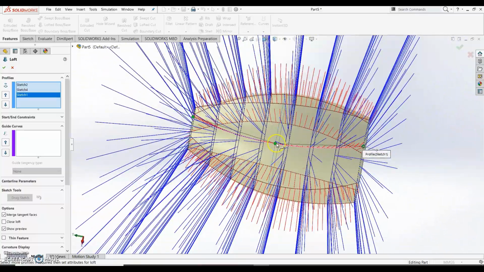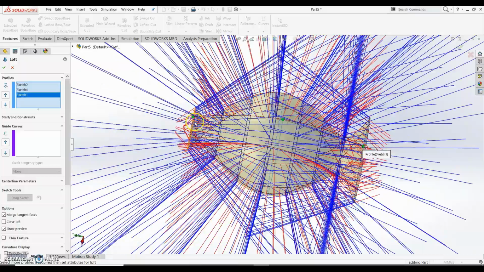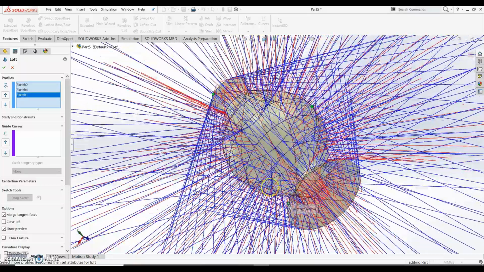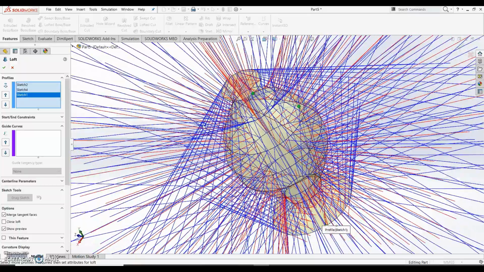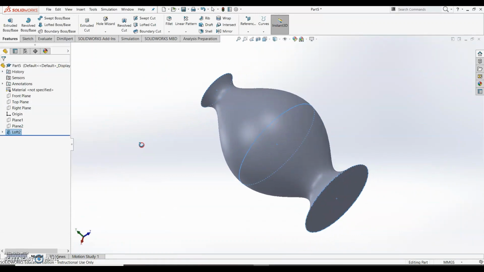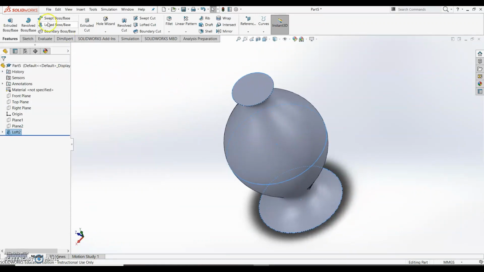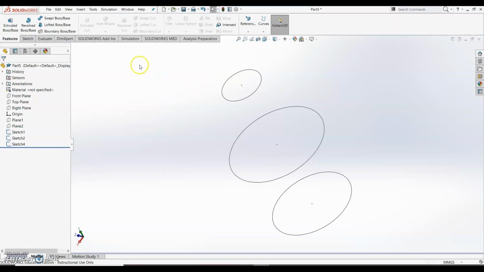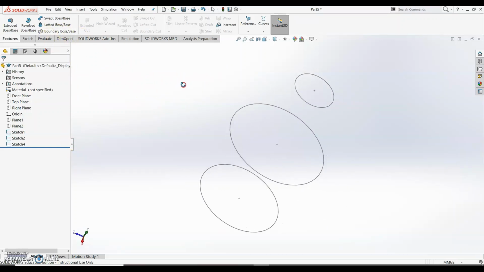What you can do is move the circle according to this part, but you might not get the shape that you want. So now we want to undo the loft, and I'm going to show you how we can draw.